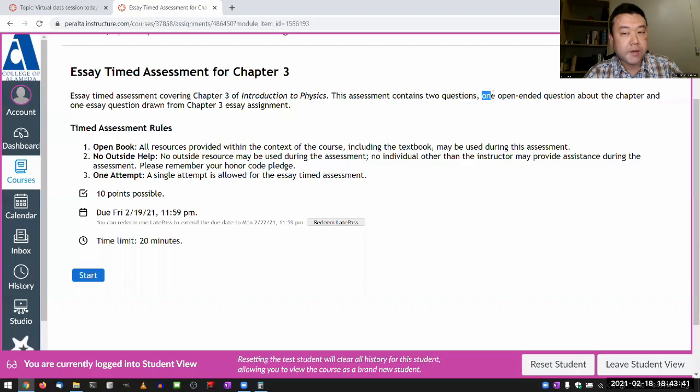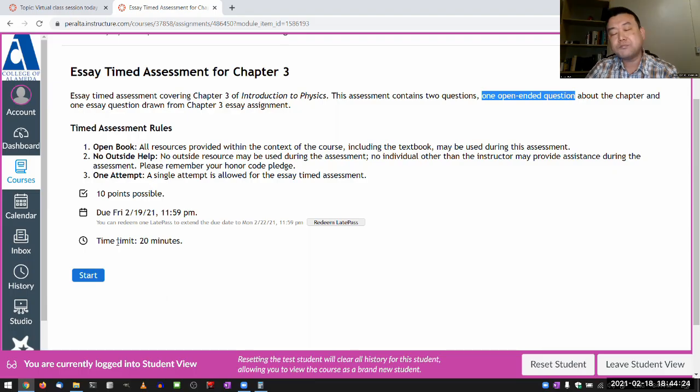The one open-ended question, I liken this to a job interview question, where the person asks, tell me about yourself, or tell me about your educational and professional experience. It's an open-ended question, and you can almost guarantee that at any job interview you go to, you are going to get that question. You have a question like that with every essay timed assessment, one where even before I ask it, you can kind of know what the substance of the question will be. Knowing that might help you prepare ahead of time.